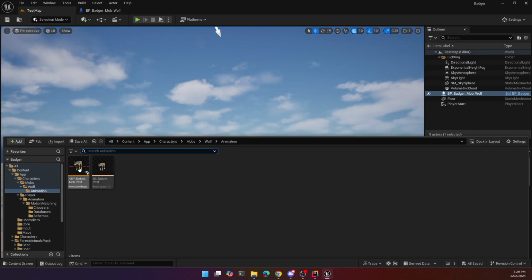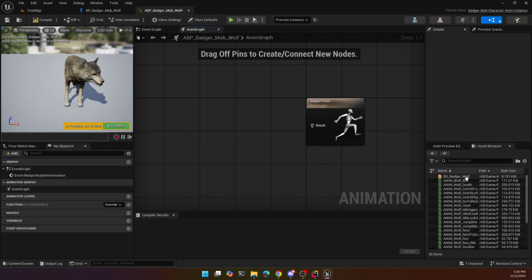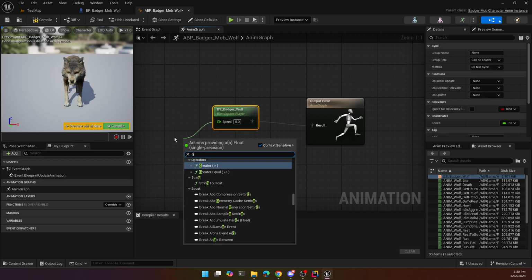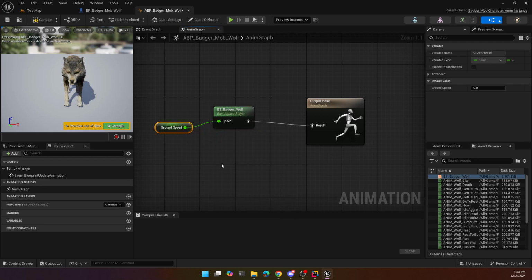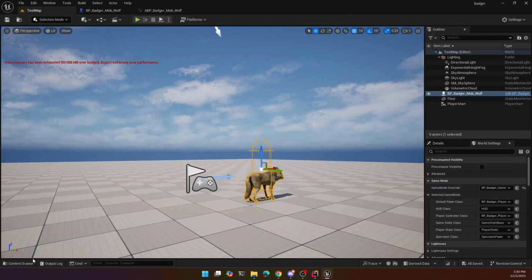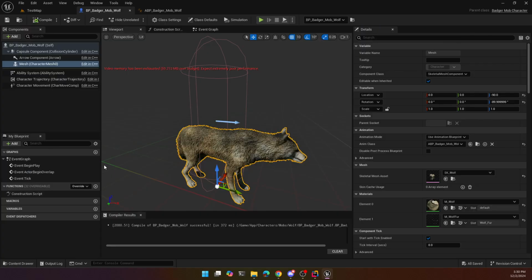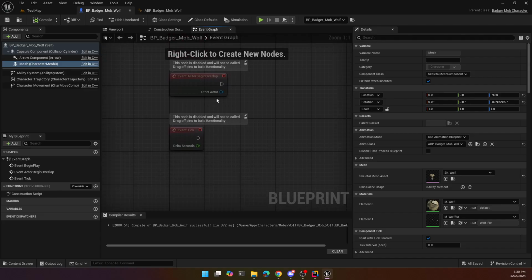Let's open up the animation blueprint, get rid of this animation here, and instead we'll grab the blend space, hook it up, and the speed we'll call get ground speed, which is in our anim instance we created, so it's already set. So now I've got a blend space there, and I'm going to do something in blueprints, and the reason is because this is going to be total 100% throwaway code.